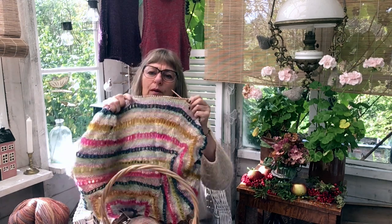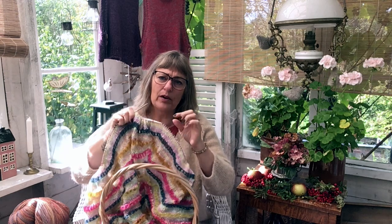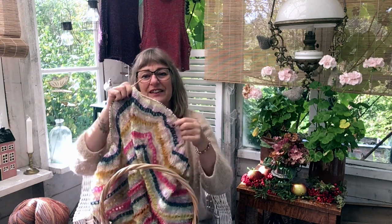And then I was watching a Swedish podcast. She had been crocheting a cardigan, and she crocheted ribbing as button bands, and that looked so interesting. And I thought that if I bind off everything, I can crochet like 10 centimeters as a border on this one, and that will be nice. I will not have to move around all the live stitches on this needle anymore. I can bind everything off, and then I can start to crochet, and every time I come to the blanket, I crochet together with one stitch on this.